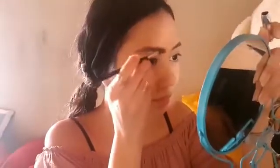Hindi naman kailangang identical yung dalawang mong kilay. Just make sure na hindi sila mukhang magkagalit.